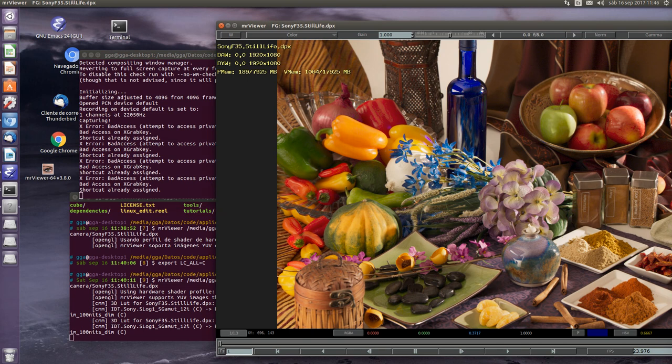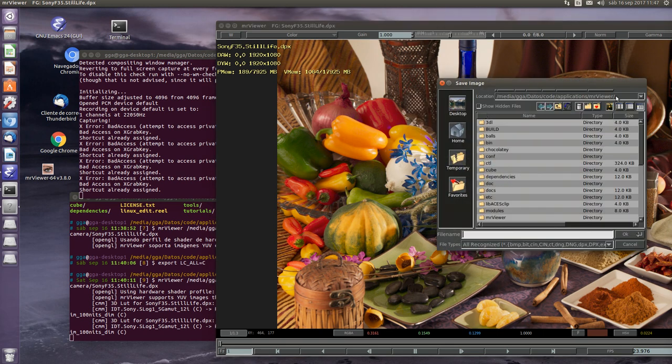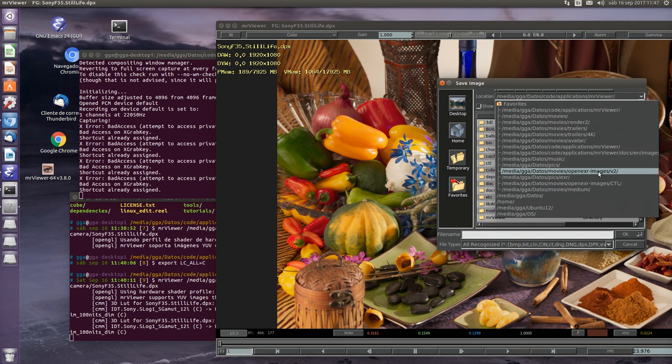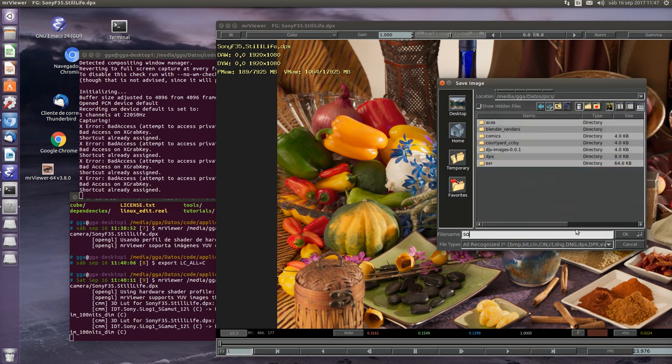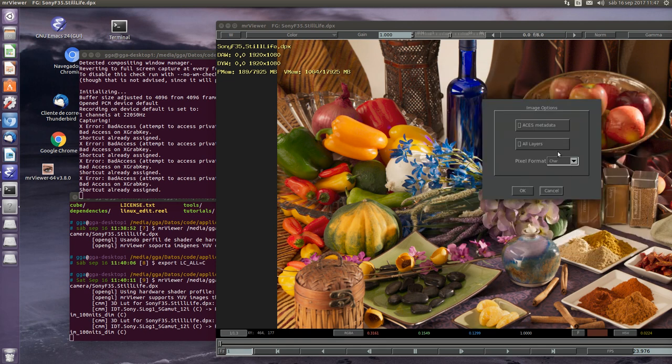One issue with the ACES workflow is that it relies on several CTL files. Remembering all the CTL files can be difficult. So for that, whenever you save a file, for example a frame, and we save the frame as Sony, for example DPX, an option to save the ACES metadata appears. This allows you to save all the transforms into a separate file called ACES clip, name of the file, .xml.